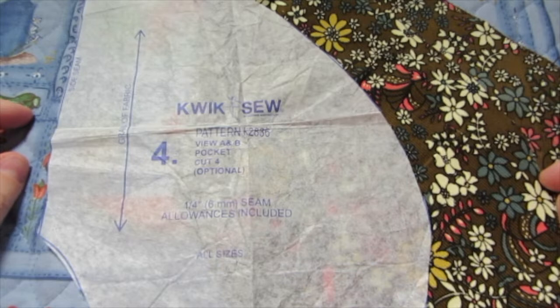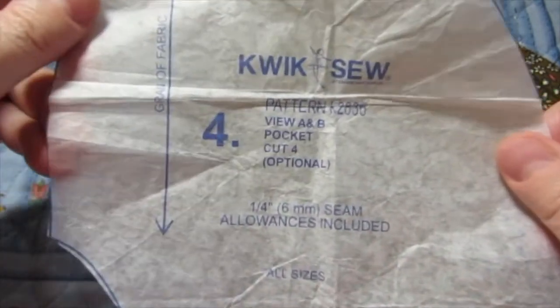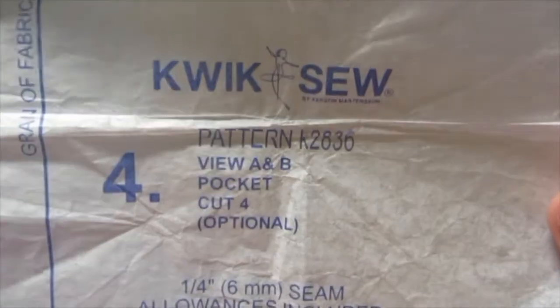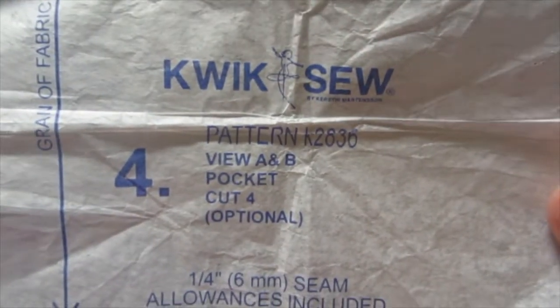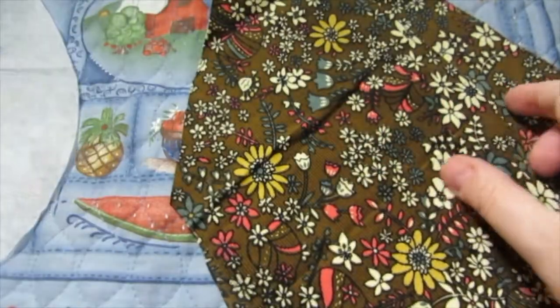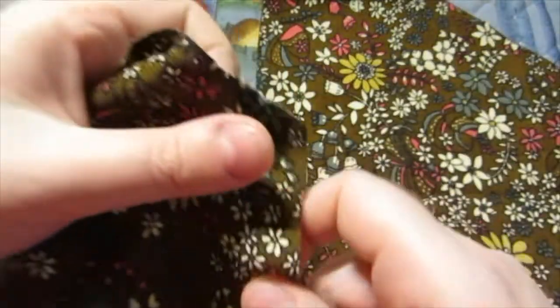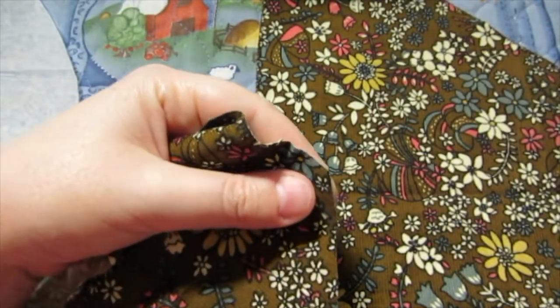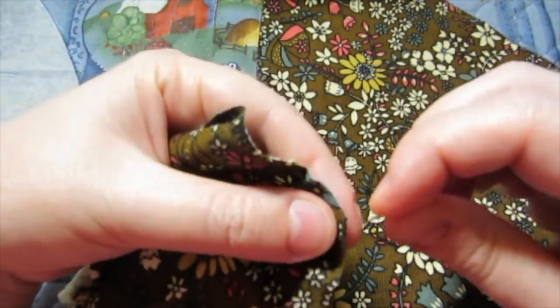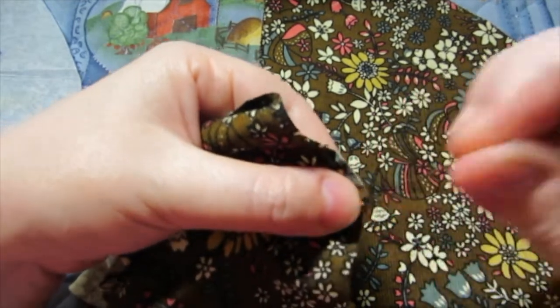This pattern did not come with a pocket, and I do love pockets in my skirts, so I borrowed a pocket from a different pattern that I have. And you can certainly use any pocket pattern, or you can even make your own, depending on how big you like your pocket. And to get started sewing, what I'm doing is an overlock stitch.